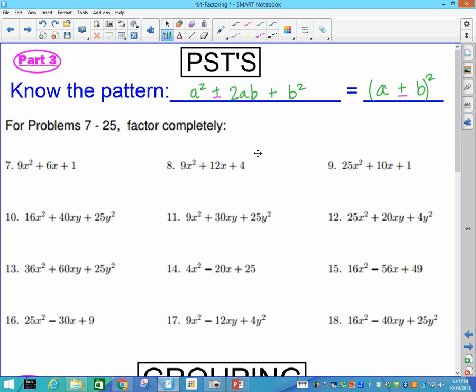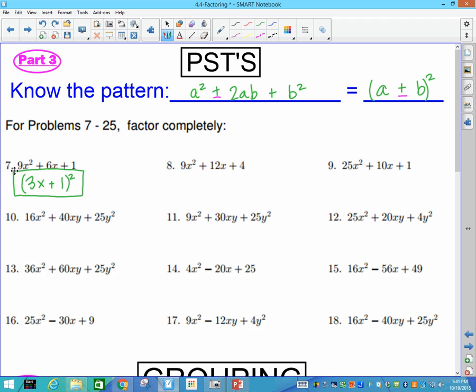So I'm looking at a term, and I say, ooh, that's a perfect square. Ooh, that's a perfect square. So since it's a perfect square, I'm going to write it down and take the square root of that. It always takes that middle sign and the square root of that. And then I'm going to square it. And when I check it, I'm going to multiply these two. 1 times 3x is 3x, and 3x times 2 is 6x. So I know that I have factored that correctly.